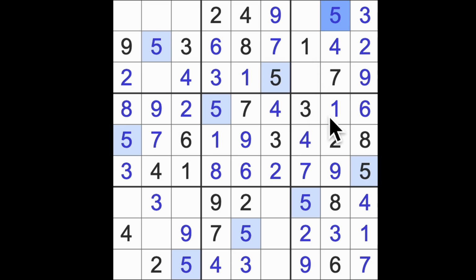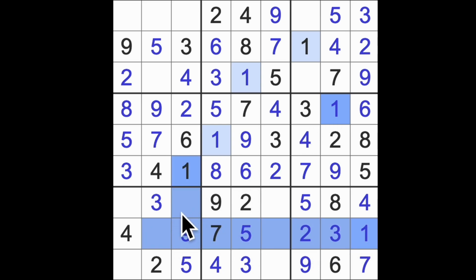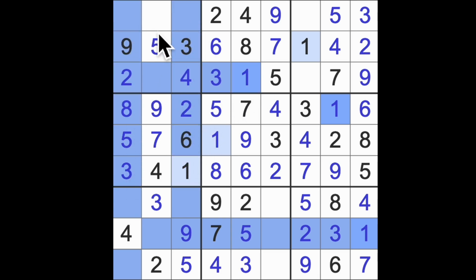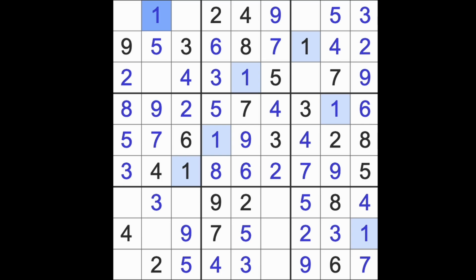Okay, let's see. One, can we? Okay, so one blocks across here and there like that. So one is in one of those two squares blocking up, and then this one blocking up there and one across there. That means that must be a one. We still need a six. What do we know? Not quite enough. We still need a seven. No, not enough. And eight is going to give us the game, aren't you?